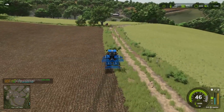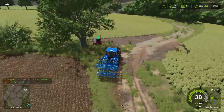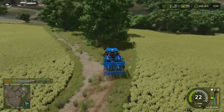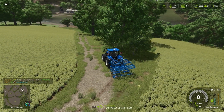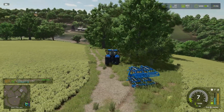We can get some soybean happening. I think I need to put this further over. I'm guessing that I can probably put narrows on this tractor. I'm not sure though, if I need them.